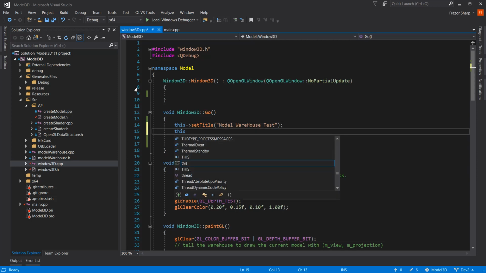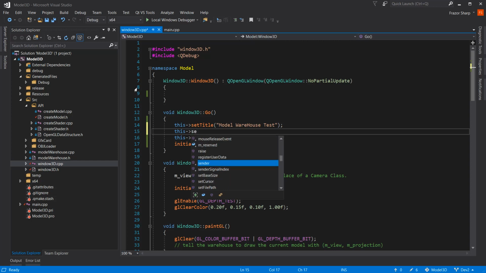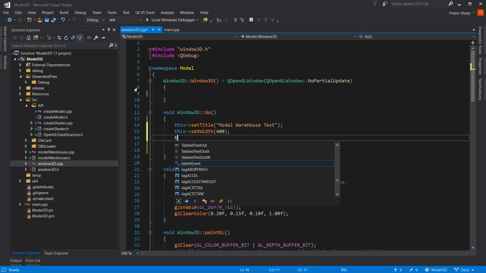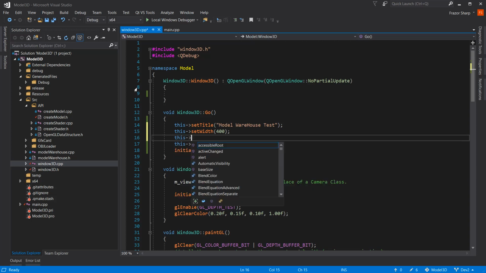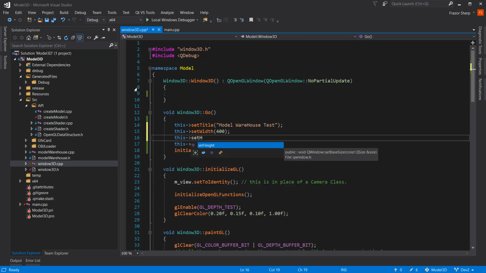This set width. Let's make it 400. This set height. Let's make that 200. Not big, just enough hopefully to show the title. I'm hoping anyway. Let's try it.